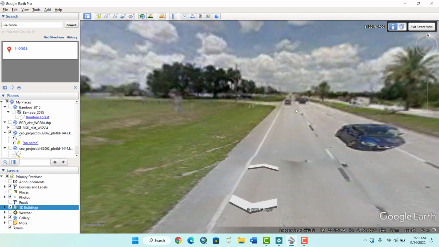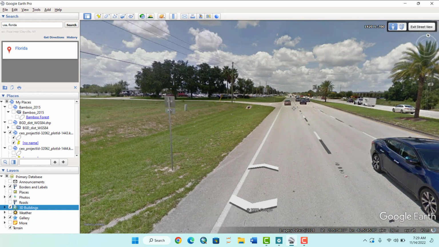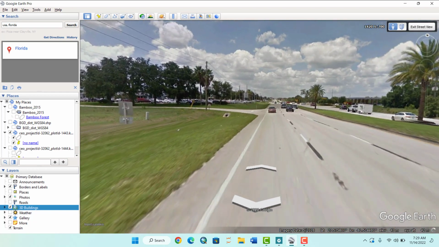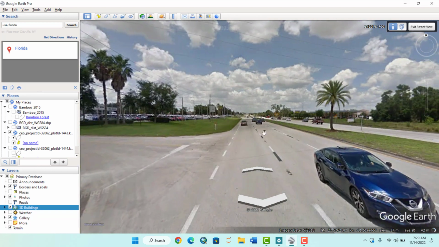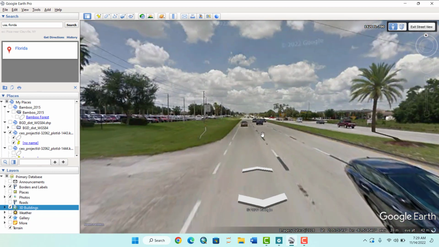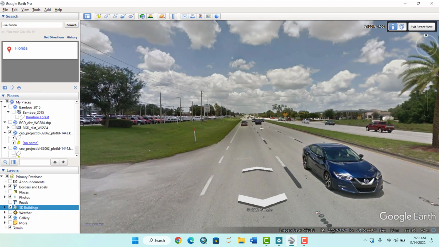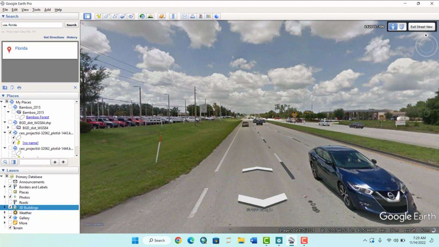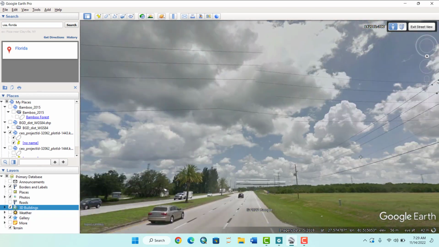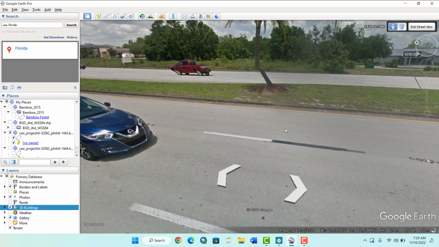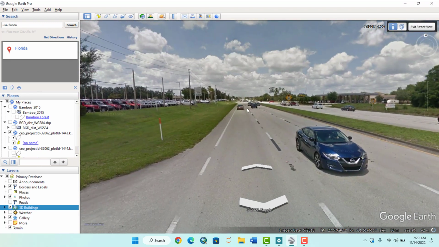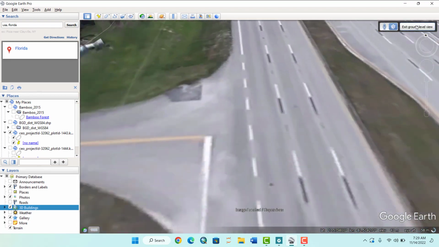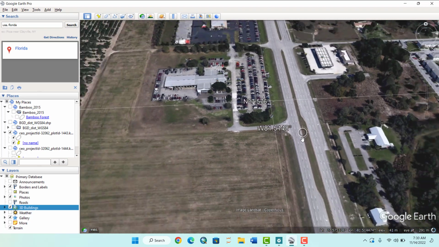Now you can go forward by double clicking your mouse or just use your scrolling. You can go forward. You can also rotate it 360 degrees to see the street view. Fine.